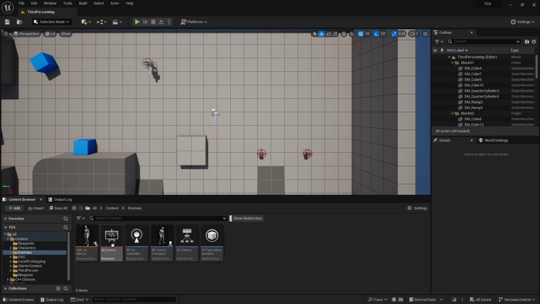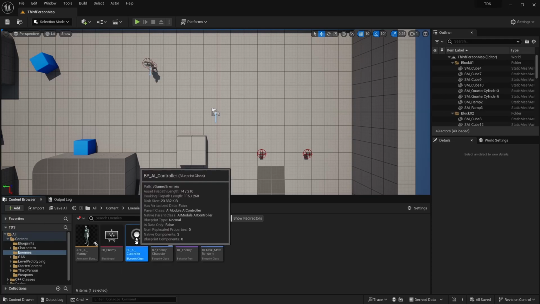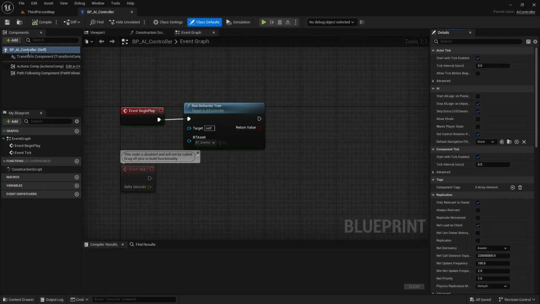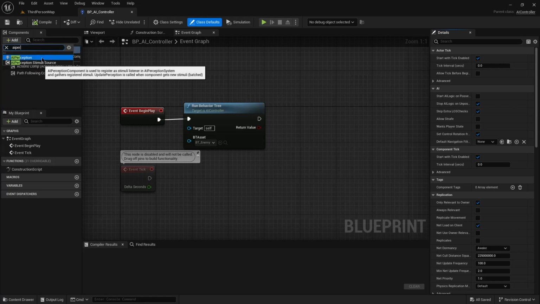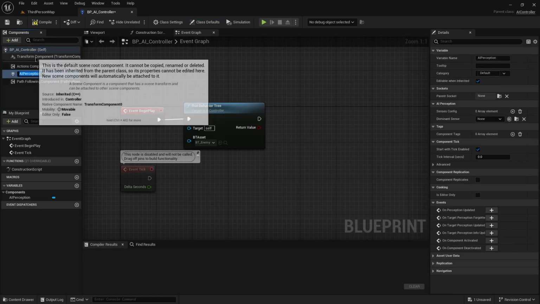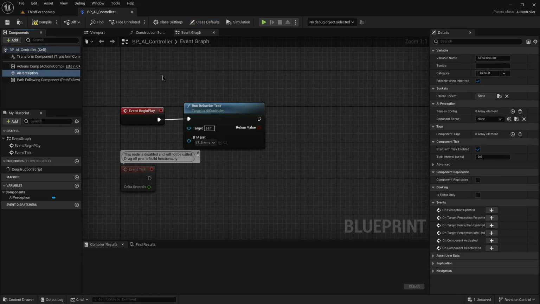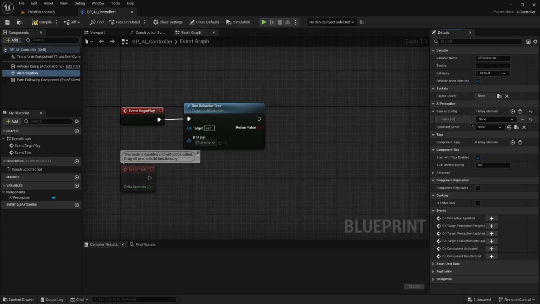So to start, we need to go into the AI controller. We're going to add a new component, AI perception. Effectively, the AI perception is what the AI controller needs. The AI perception stimuli source is what is on actors that the perception perceives. Just leave that as a default name. In the senses config, we want to add the relevant senses. So we're going to start with just AI sight.